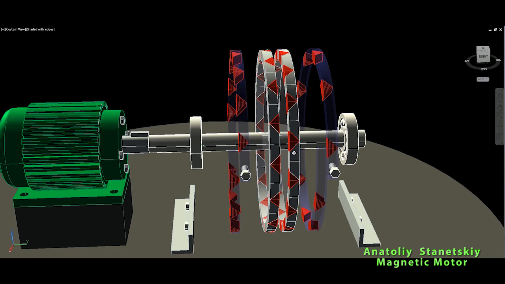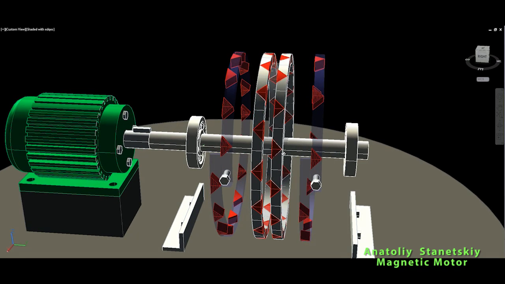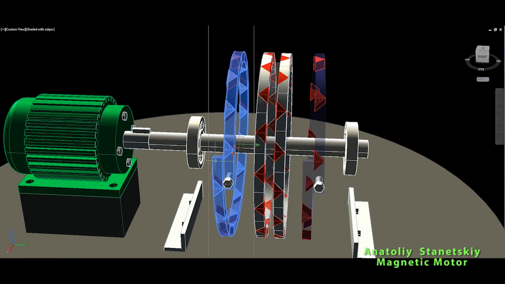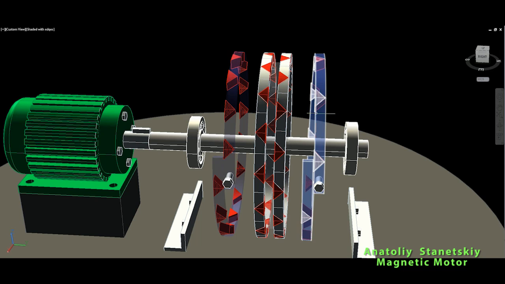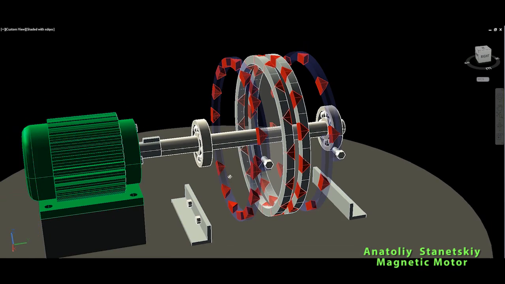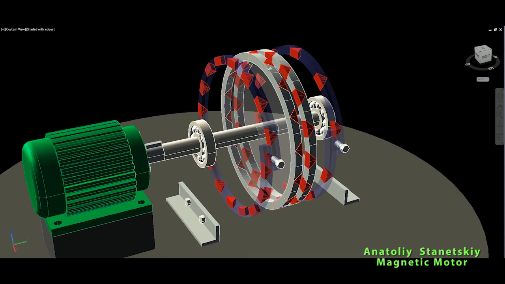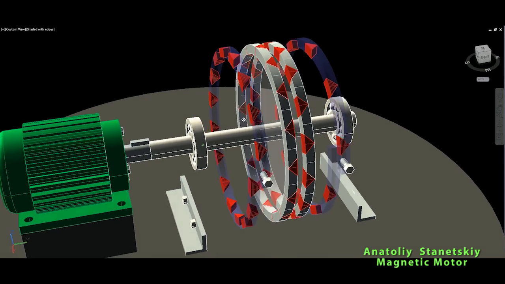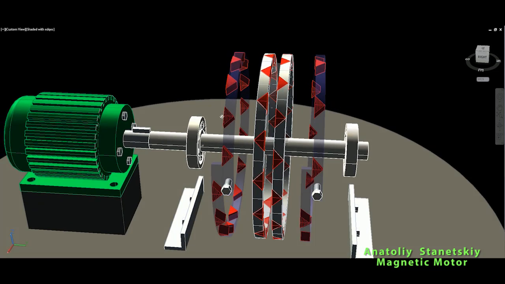So the biggest secret here, or biggest difference from the other motors, is this spiral shape of the stator with these triangle magnets which are mounted on it. And this is it, so only one main shaft in the middle and nothing special here. So what is the advantage of this motor?